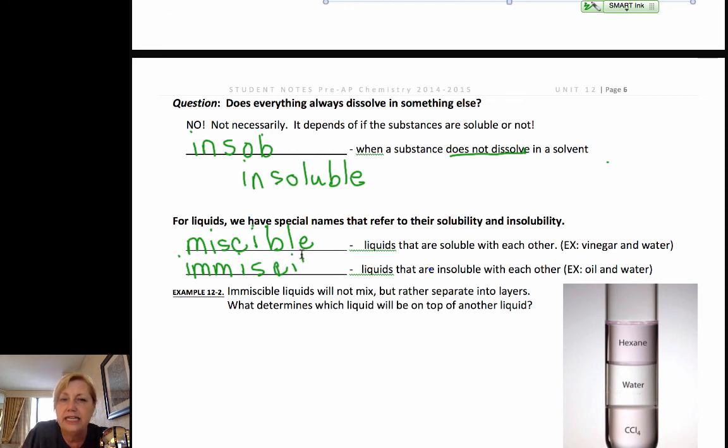So, immiscible are not mixable, like oil and water in your salad dressing. And here's an example I found online, much like that density column that we did at the beginning of the year. So, this shows carbon tetrachloride, water, and hexane. And they are not mixable as we've added them. If we'd skipped the water, hexane would have been miscible with the carbon tetrachloride. But the water is kind of blocking the two from mixing with one another. And when we have a density column, the one with the high density is on the bottom, and the one with the low density would be on the top.